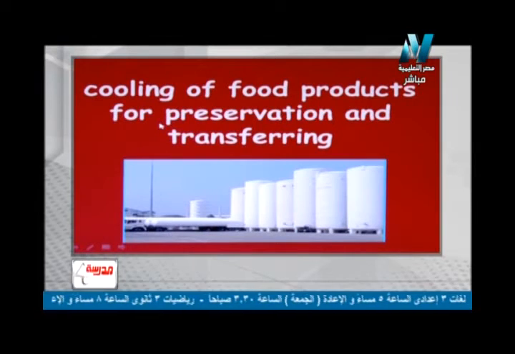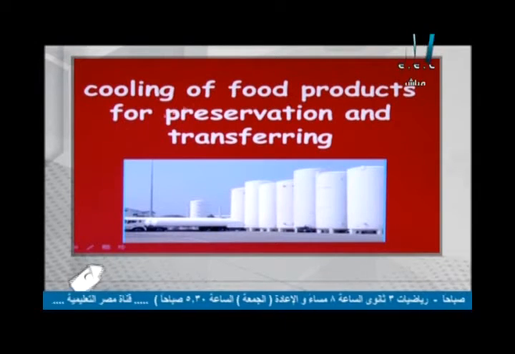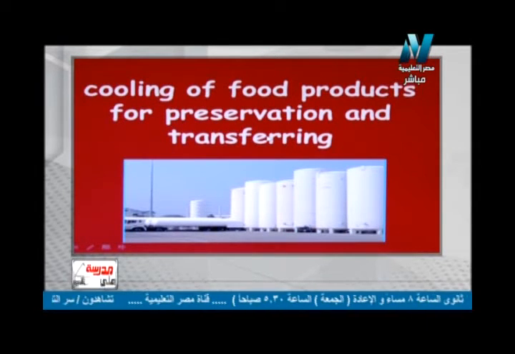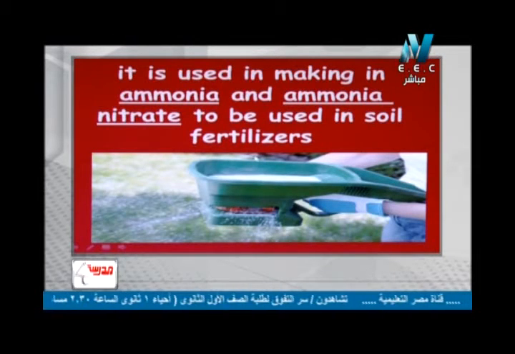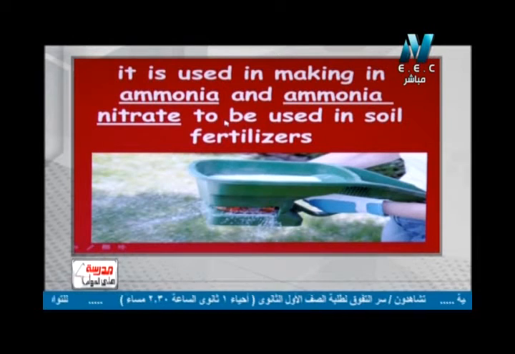اي ماده من دول ممكن تنفجر في اي لحظه او ممكن يحصل لها اكسبلوجن او اي فود برودكتس اي منتجات غذائيه بخاف عليها من الحراره بستخدم لها liquefied nitrogen. Liquefied nitrogen, why? Because it's a very cool temperature. So again, it's used in what? Used in ammonia and ammonia nitrate.